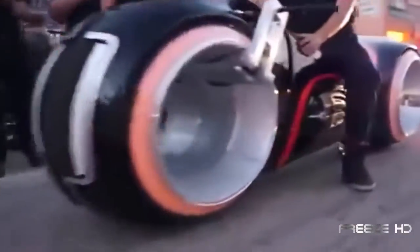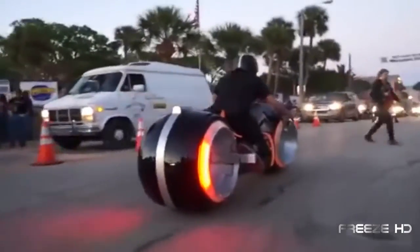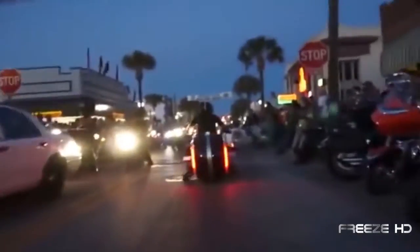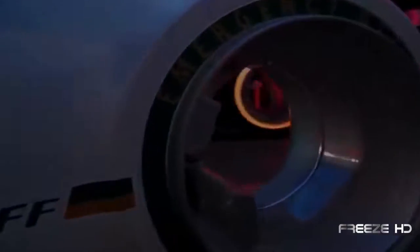Its hubless wheels, custom tires, and futuristic sleek body make the Neutron one of the most stunning motorcycles ever made. After a 35-minute charge, you can ride this fantasy at night with the lights on and blow the minds of everyone you streak past for 100 miles. You'll also be assured of 120 miles of daytime riding. Day or night, you'll be dropping jaws at speeds up to 100 miles per hour. $55,000 is what it'll take to transform your fantasy into reality and put you in the seat of the real Tron light cycle.